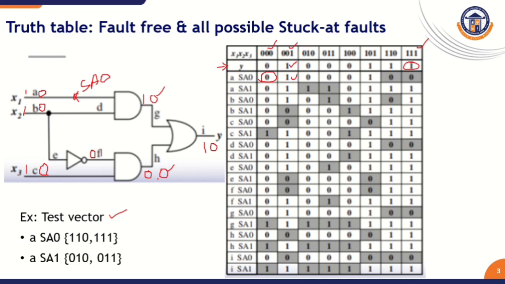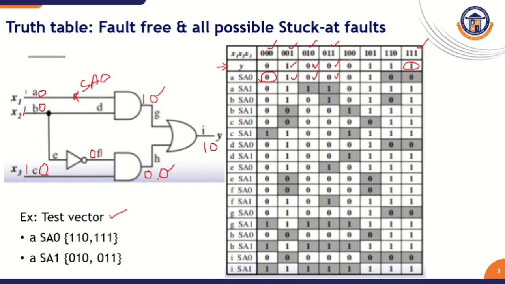Now we assume this line is not affected by any kind of fault. Then we move to the next input combination, 0 1 0. At that time, what is the fault free response? 0. Then the faulty response is also 0. So from this combination we are not able to find this fault in this circuit. Next we apply the 0 1 1 combination. At that time also the fault free response is 0, and the faulty response is also 0. Both are the same. We are not able to identify this fault.